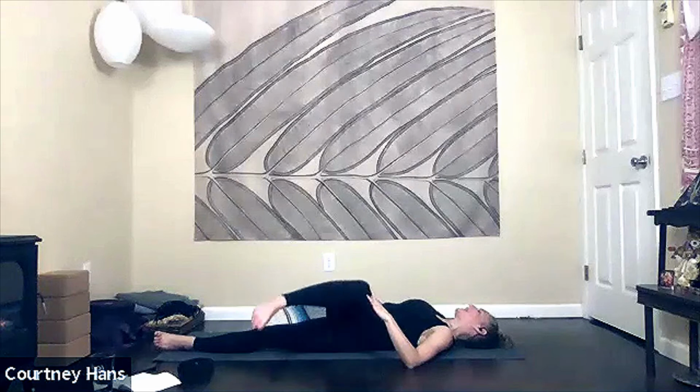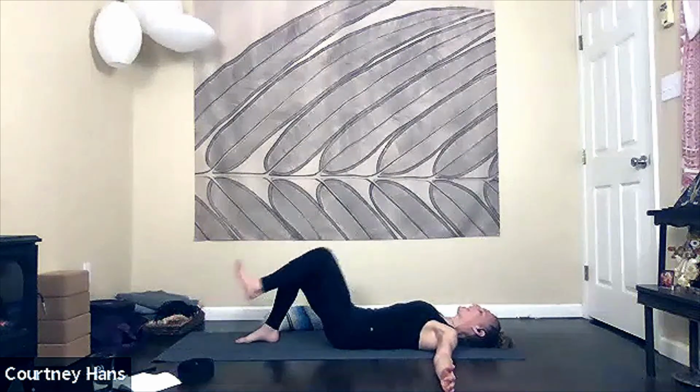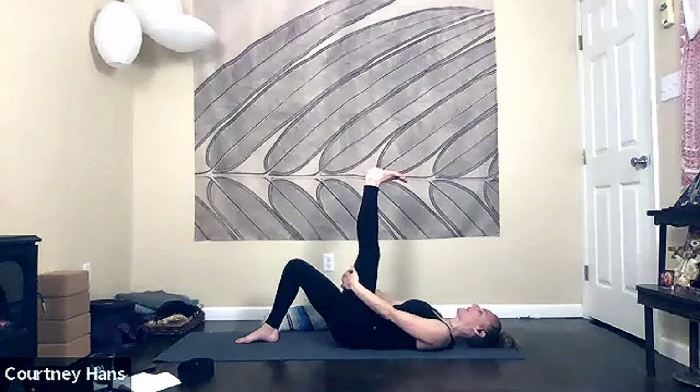On an exhale, take your head and knee back to center. Pull and drop your right foot to the mat. Pull your left leg in. We'll take hand to toe pose. Extend the heel up toward the ceiling. Again, grasp around the back of your thigh or take a clasp as you like.